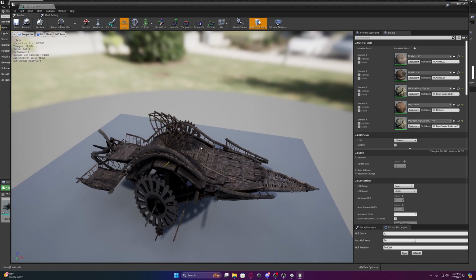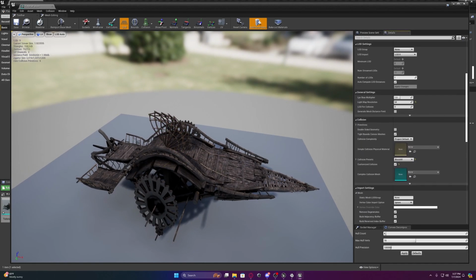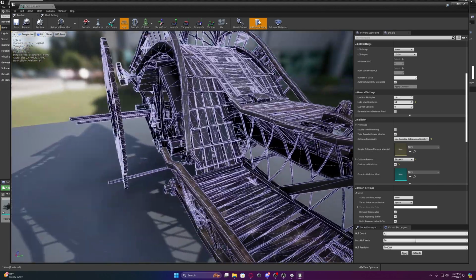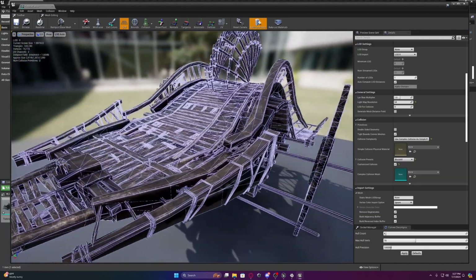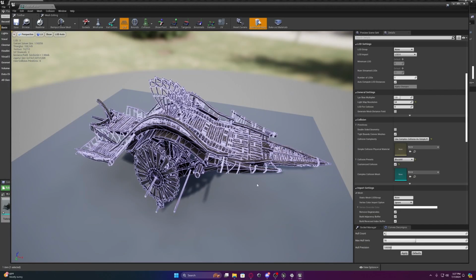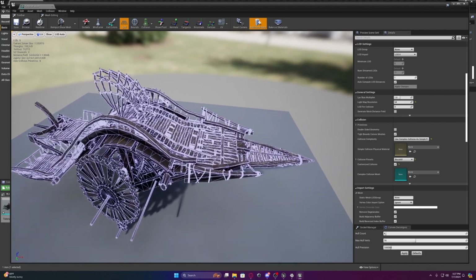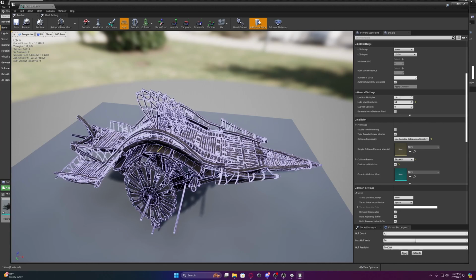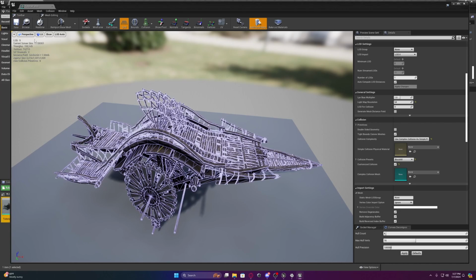hit remove collision, and scroll down over here under the collision tab. We're going to change collision complexity, project default, to use complex collision as simple. And now this is our new collision. So it's nice and tight to the body and you can actually walk around all that. And this collision, I'm pretty sure, is just the main collision for like your player and stuff. This isn't what tells it to knock over a tree. It'll hit a tree, but it shouldn't knock over a tree. That makes sense. So we're going to save that.